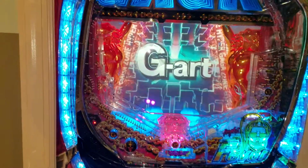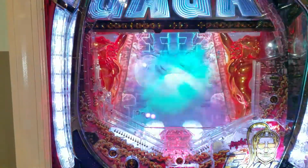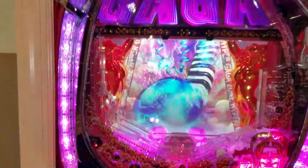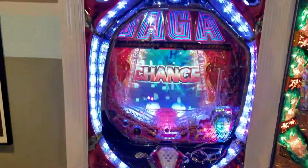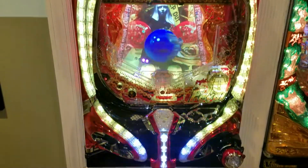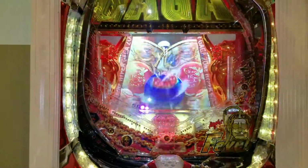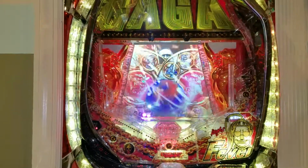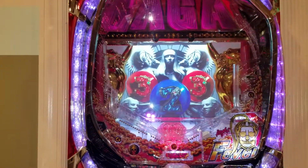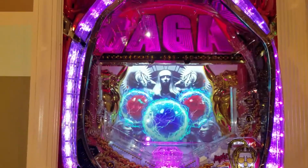We got a reach for you guys. I think the door over here was opening for that three bonus. Well, we didn't win, but that was pretty cool. Lots of music, a ton of lights on this one, and there you have it.